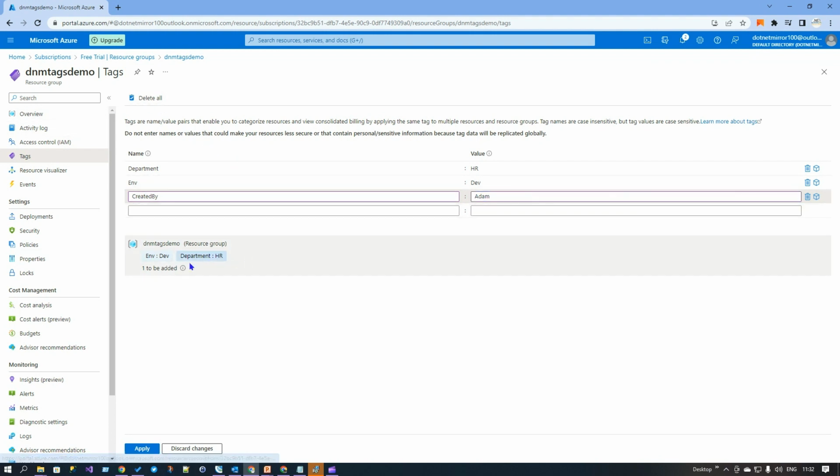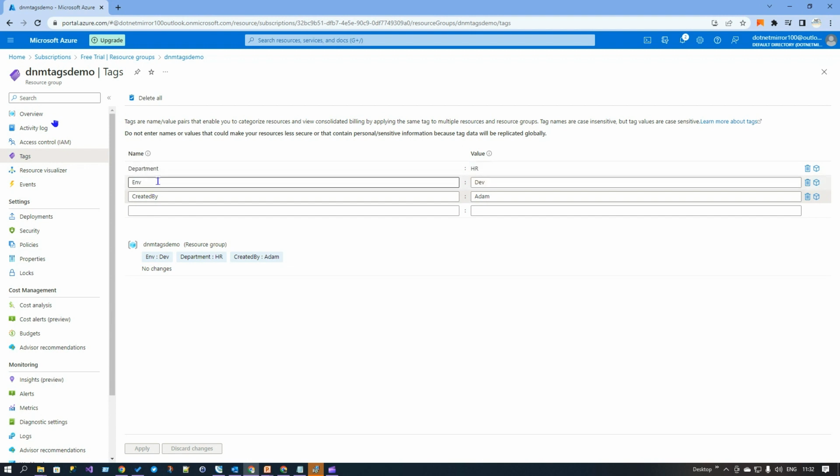I can just go and apply, so that this particular tag will be applied only to the resource group. The first two were created as a part of creation, but created by we added after creating the resource group, as an update to tags.